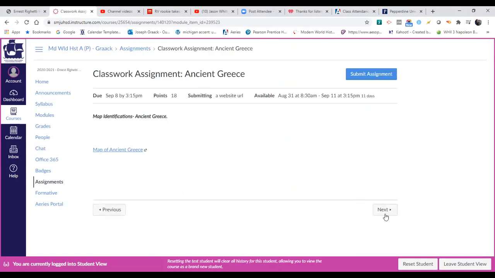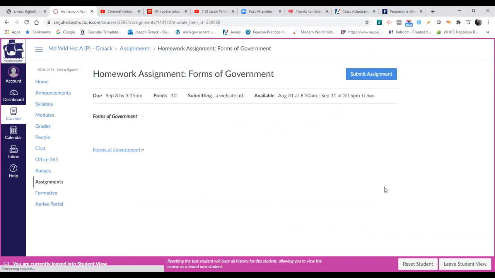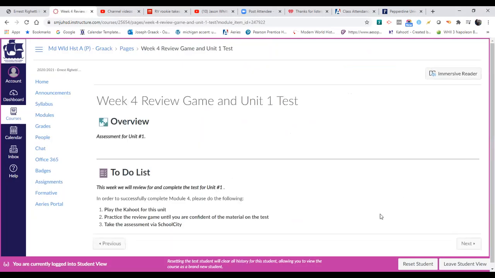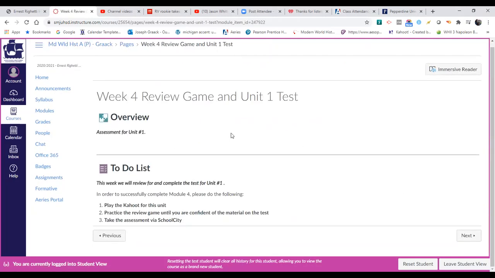There's your classwork assignment in terms of the map you were supposed to do. Forms of government you were supposed to do. And then your religions on TCI, and that was the last one. And so when you're done with that, it will unlock module 4.